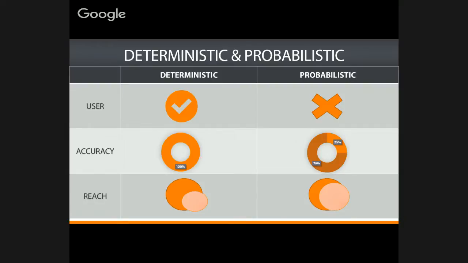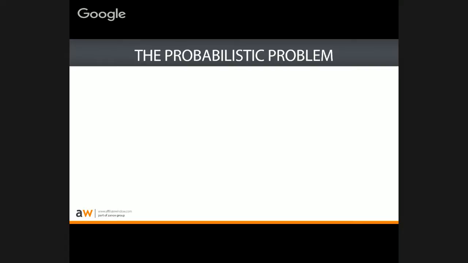And it was at this point, having weighed up these things, that we needed to decide which one to use for us. And Affiliate Window's cross-device tracking method is deterministic. The reason that we went for that method is because of its accuracy. As an affiliate network that's rewarding transactions to publishers based on actions of a user, we have to be absolutely sure that those actions have taken place. So the accuracy point was an absolutely key point for us.